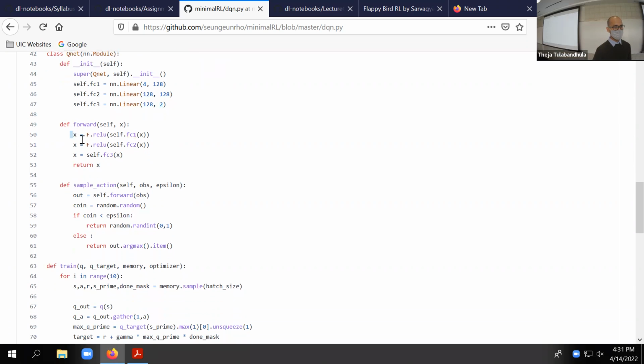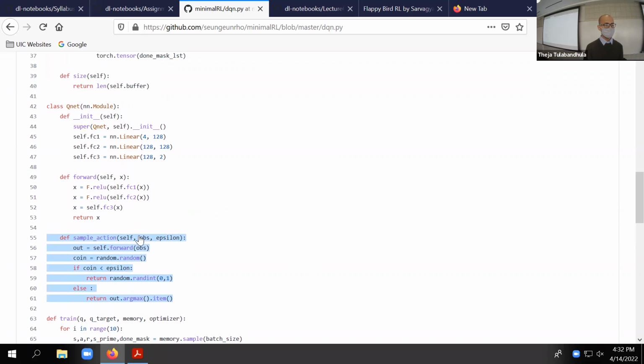You can see the forward step defined like this, and then remember with Q-learning you have to do a little bit of exploration. So with some probability you flip a coin, and if the coin is less than epsilon, you take a random integer, 0 or 1. 0 represents go left, and 1 represents go right, for the cart below the pole, or you can take the argmax. Okay, so that's the sampling action.